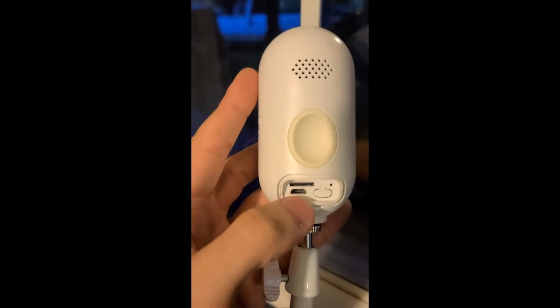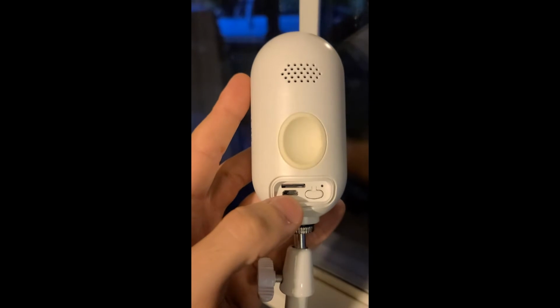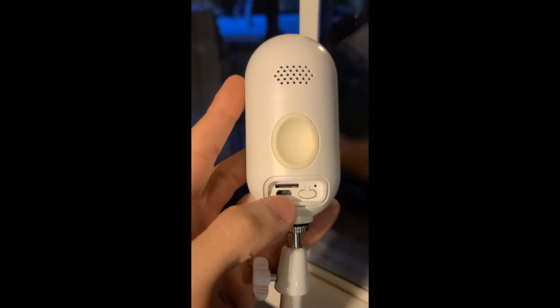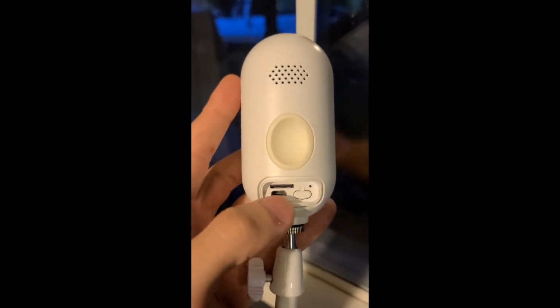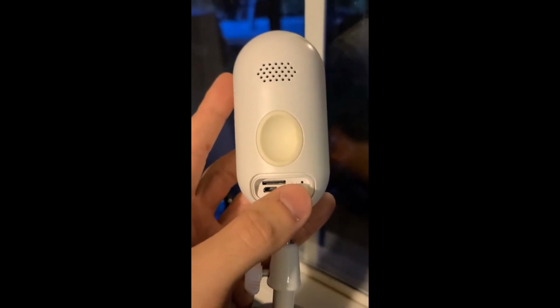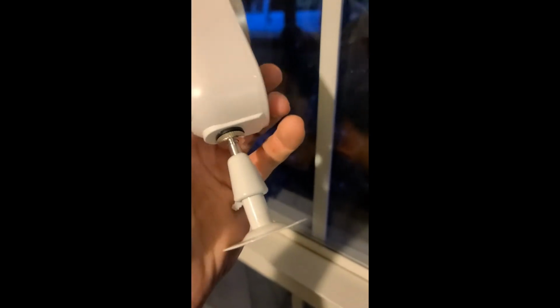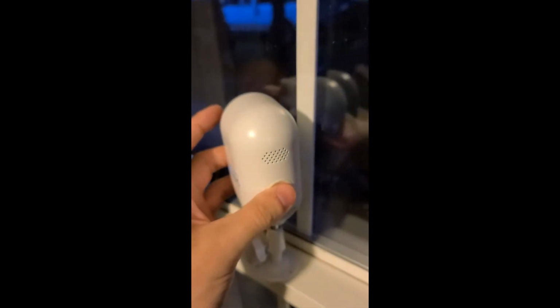Then beneath that, this camera also comes with a rechargeable battery. So this is the micro USB port for that. My plan is just to leave it plugged in all the time so I don't ever have to recharge it. And then we've got the power button and a reset button up here as well. It also comes with two pieces of mounting hardware. I've got one attached here. I haven't decided where I'm going to mount this camera yet.